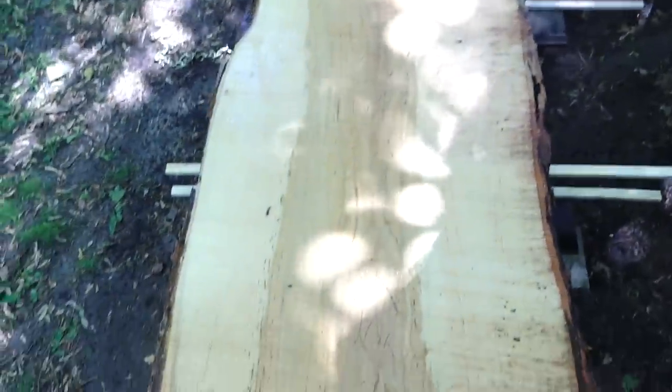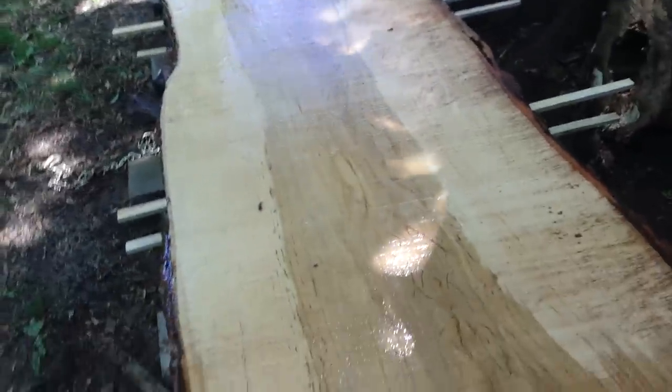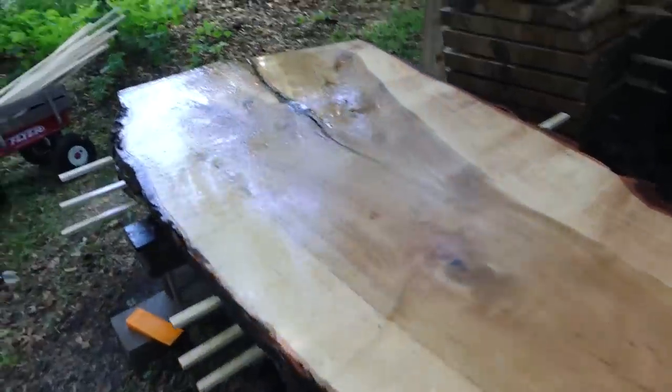Down here is all pretty well just clear. Just some fun, interesting grain patterns. Not a whole lot going on, but as far as this basic wood goes, this is it. A little bit of vanilla wood with some interesting things sprinkled in here and there.